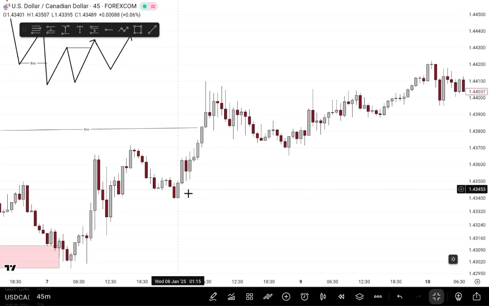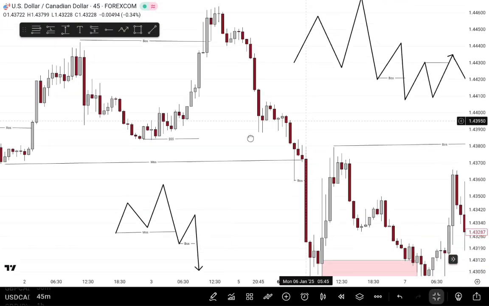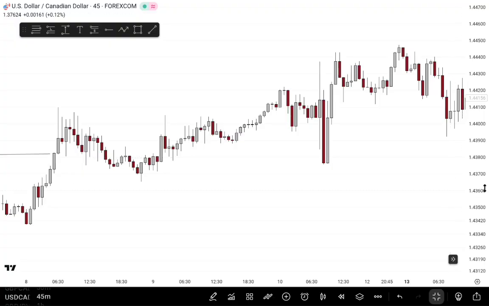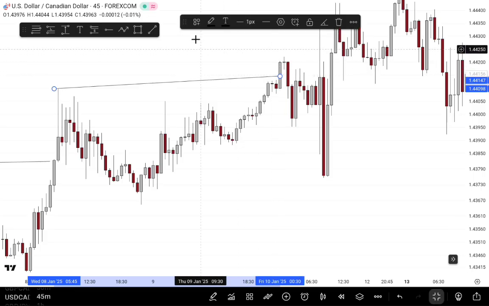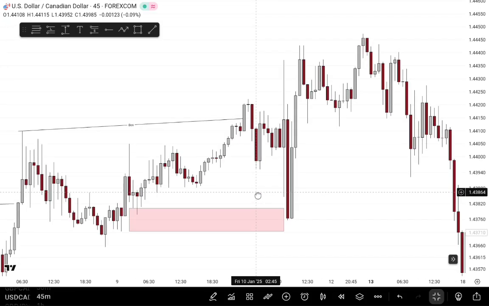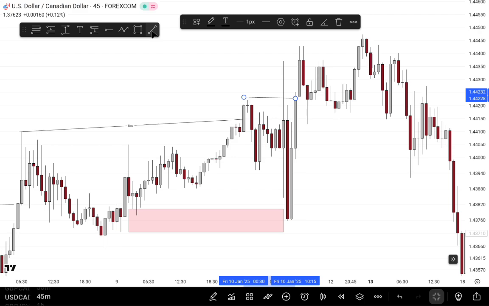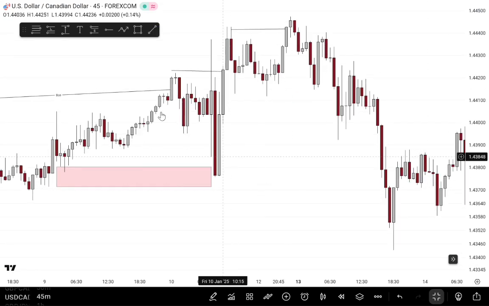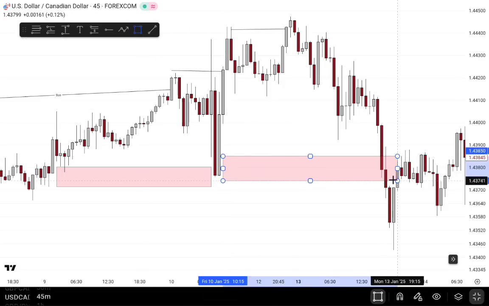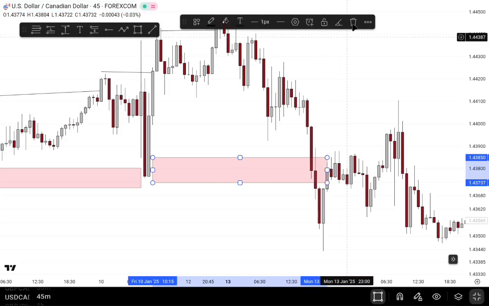All right, so now you remember this is where price... So we have another break to the upside. This is another break to the upside. This is a break of structure to the upside, and price reacted from a demand zone and pushed to the upside. This is another break to the upside too, and another break to the upside, all right. So now many people are looking to take a trade from here. You can see how price has cleared its liquidity. Let me just mark this structure.